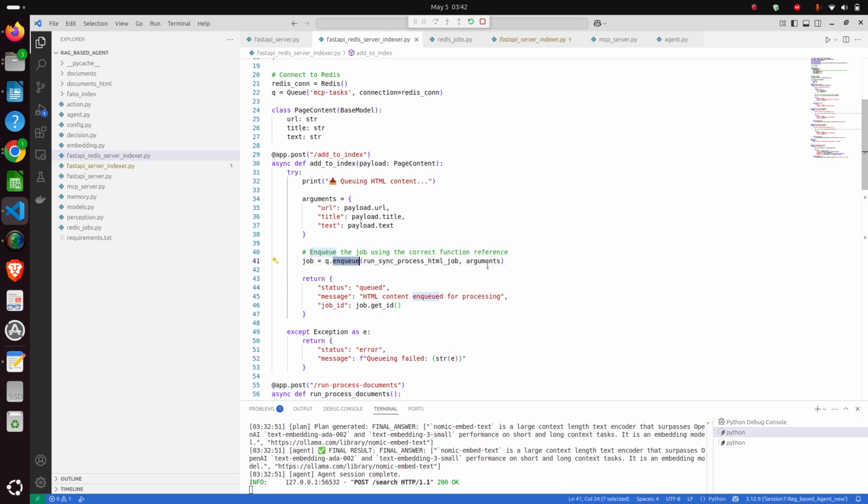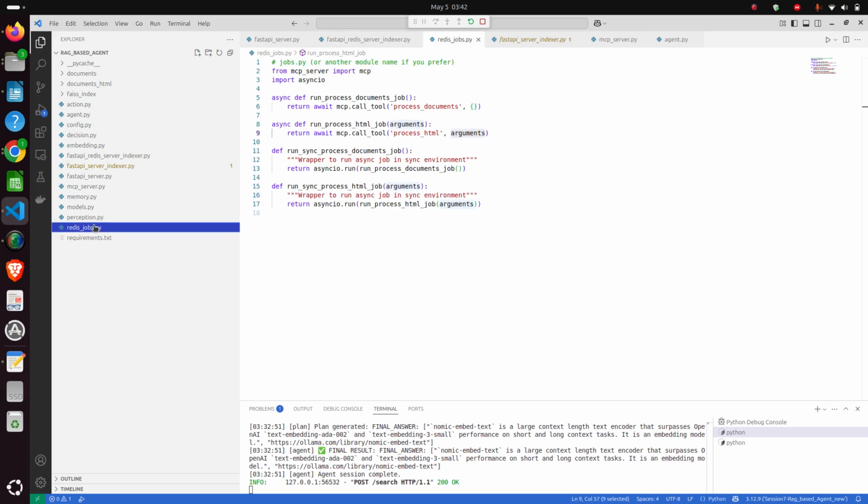Whatever I have added in this queue, there is a job running, and that job will make a call. Here we have defined which function to be called and what arguments to be passed. All of those are stacked inside the queue, and it will make a call to the MCP.